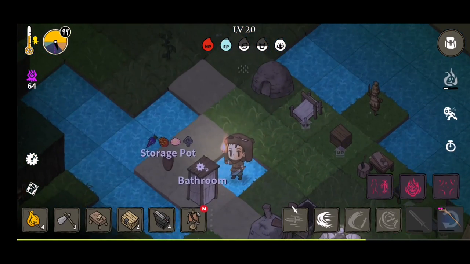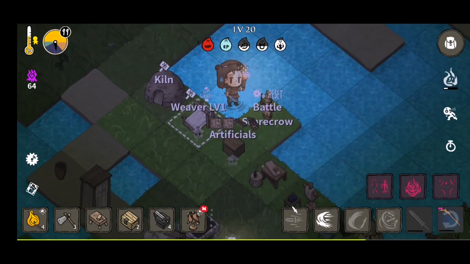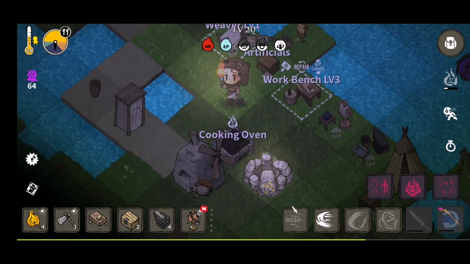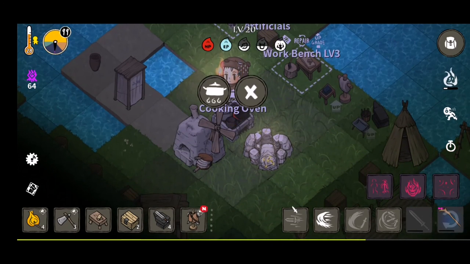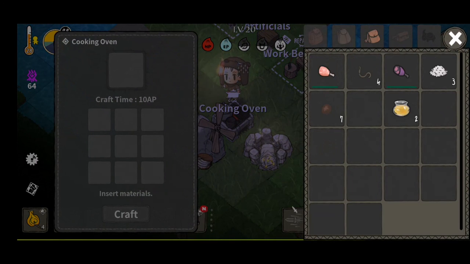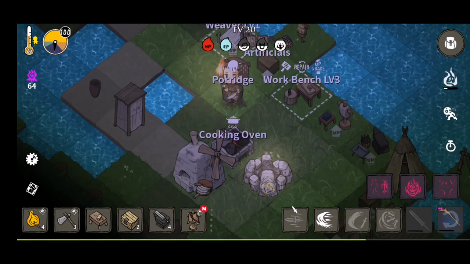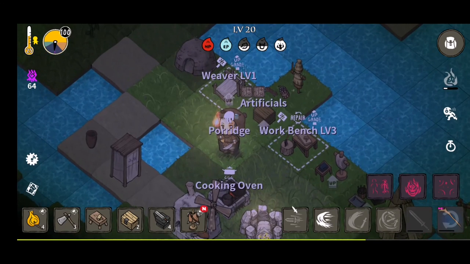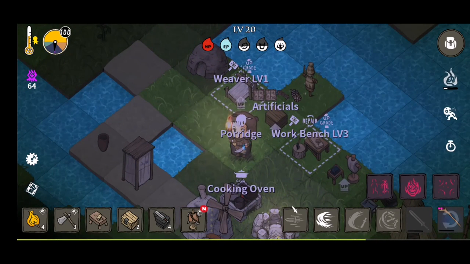I'm currently just patrolling around the base because we're about to hit the 100 days. Anytime now. Almost. Let's go ahead and start the fire. Quite hungry, so I'm going to go ahead and cook some food. Porridge. And there we have it. We are officially at 100 days into the game.